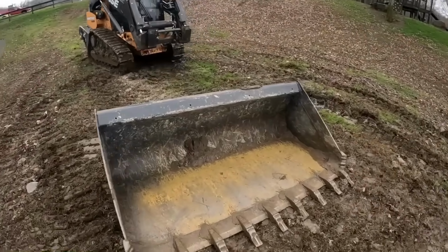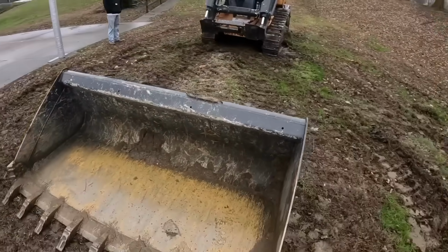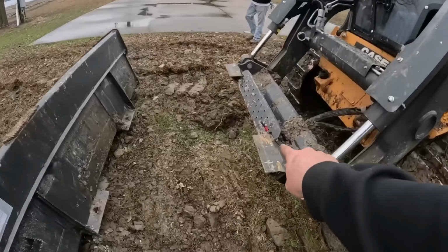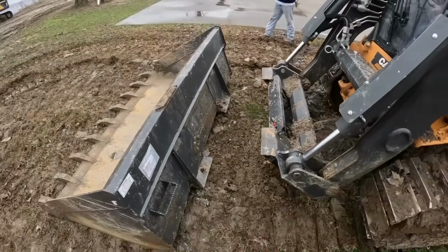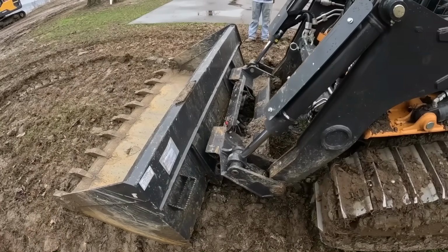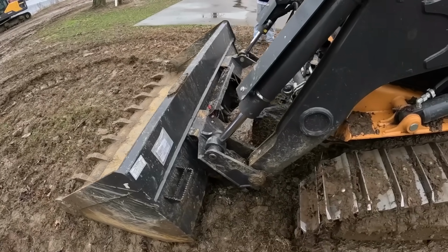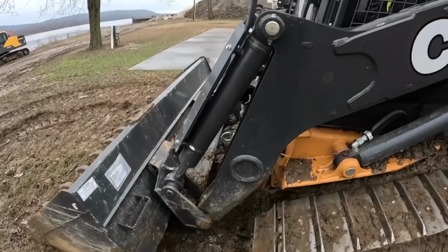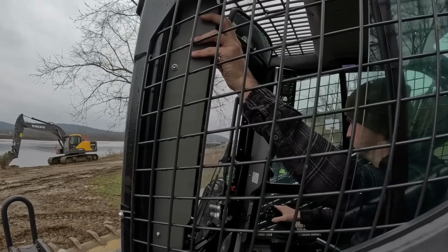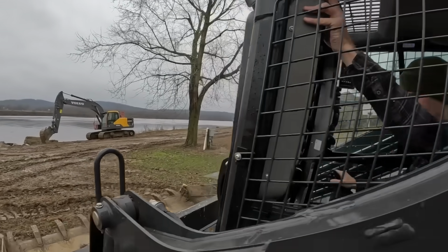You got a yard and a quarter bucket on this beast. It will move some material, let me tell you. He's got his flags up right there, which means he's ready to accept the bucket. He's gonna get her. Got it. You're on it. Perfect.